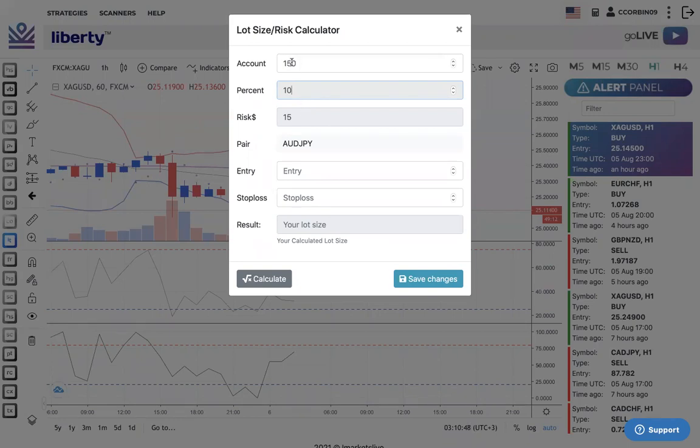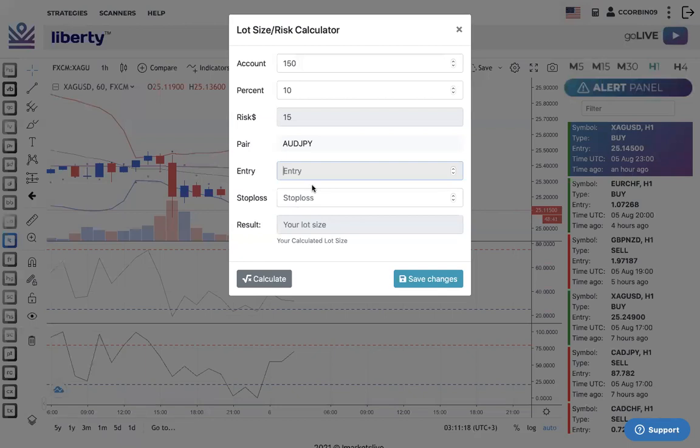I'm putting in what my account size is. I'm putting in how much I want to risk or how much I don't want to risk. And it's telling me $15 is how much I can risk for the entire day. So based on whatever your account size is, if you had a $1,500 account size, it's telling you that you can risk up to $150, which is what I love. Now, let's just say our entry point on AUDJPY, I'm going to go for it as an example. I just need to get into a trade.